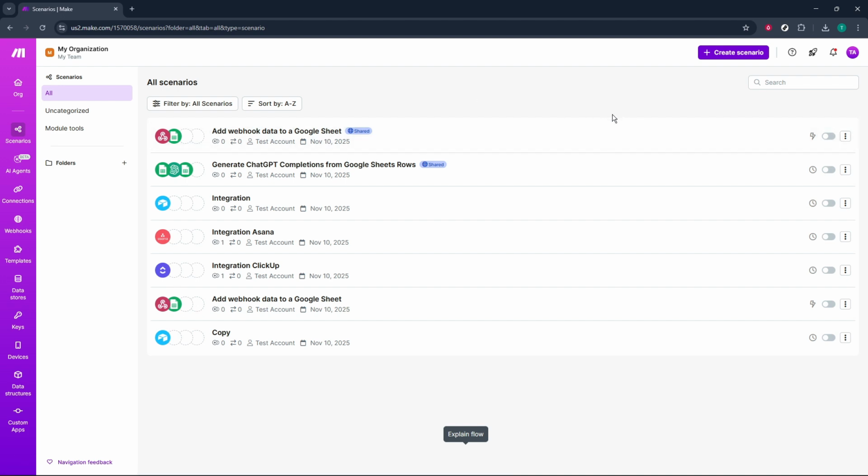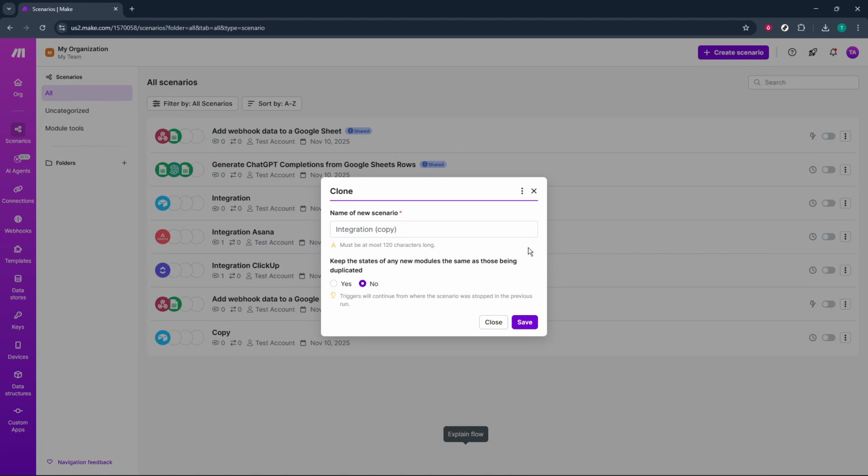When you have located the scenario you'd like to duplicate, look to the right of its title. You'll see 3 vertical dots. These dots are your gateway to additional options related to that particular scenario. Give them a click. A drop-down menu will appear showing a few different choices of what you can do with the scenario. Among the options in this drop-down menu, you'll see the Clone option. This is exactly what we're looking for to duplicate the scenario. Go ahead and click on Clone. This action will initiate the duplication process.